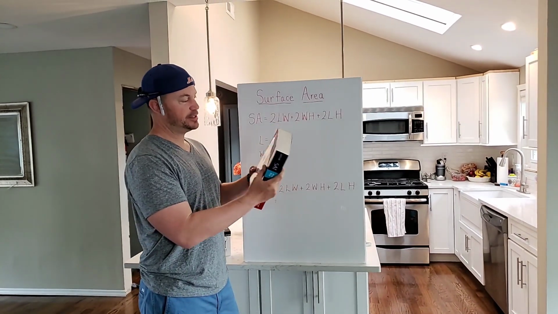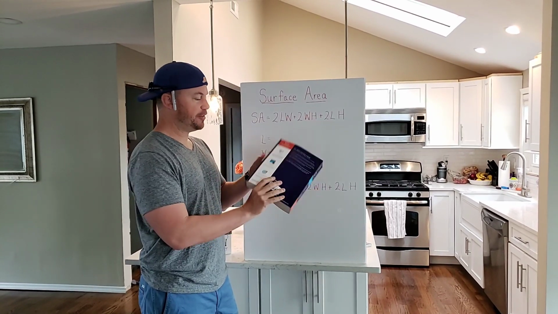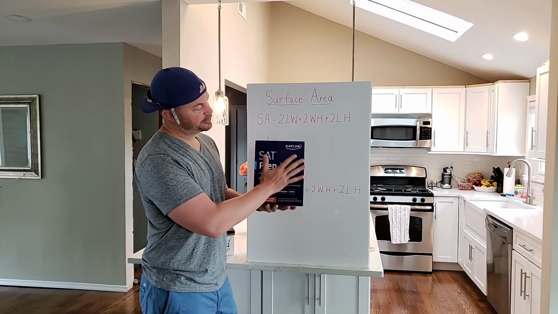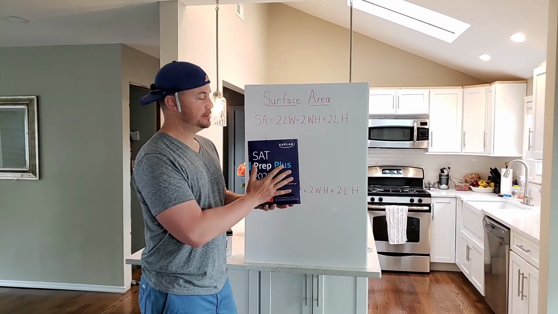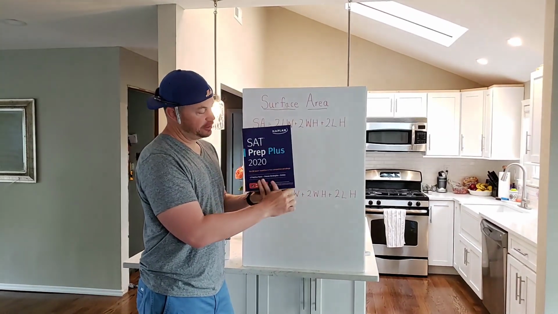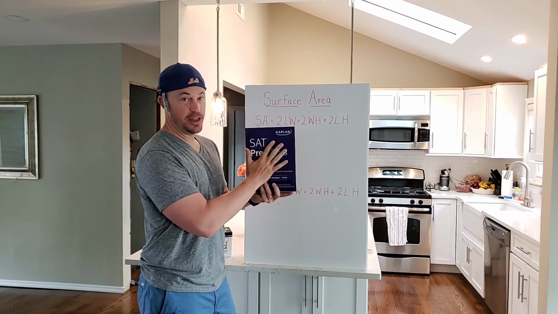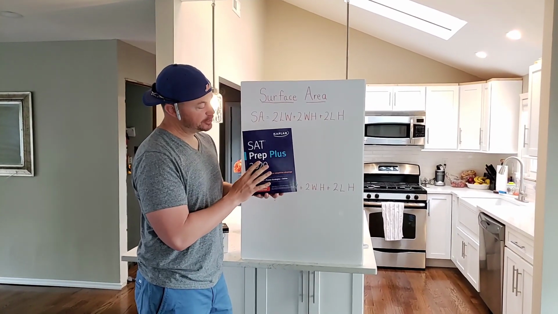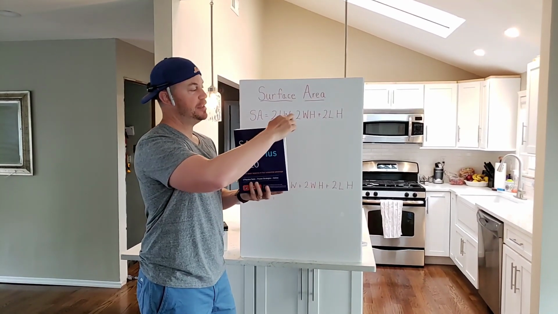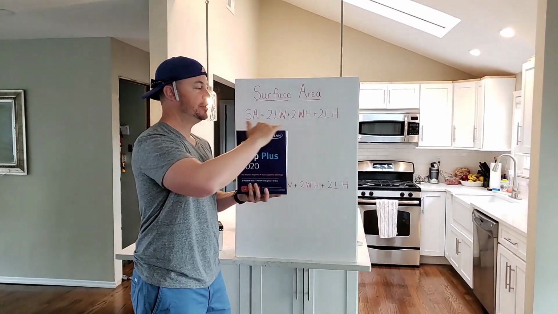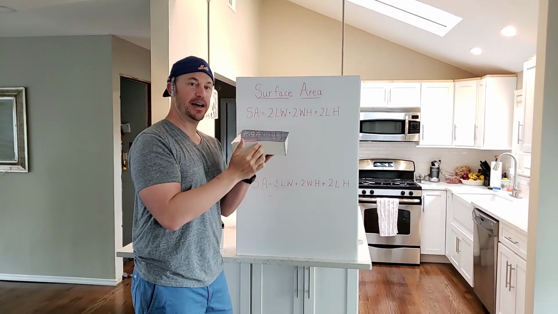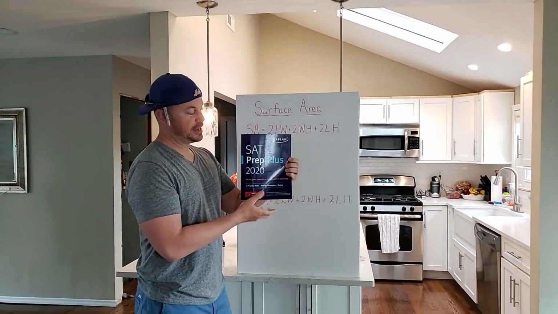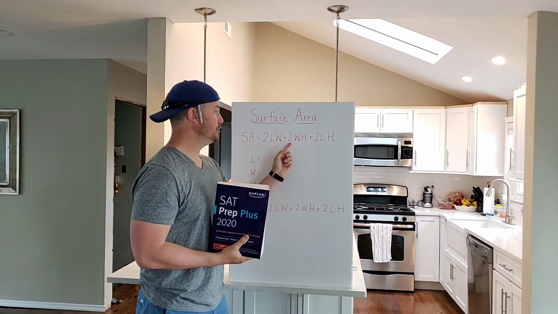On this book, you'll notice this is a rectangular prism. It's made up of 6 faces, 6 flat rectangles. And if I look at this book, I'll notice that this front face has an identical side, the back. So, if the length times the width gives me the surface area of just the front, if I multiply that by 2, then I have the surface of the front and the back. I also have the top. The top, if I measure the surface area, maybe height times width, I have another identical, the bottom. And that's why I use that 2. And then I have the left side. That's the same as the right side. And this is why you'll see those 2's in this formula.